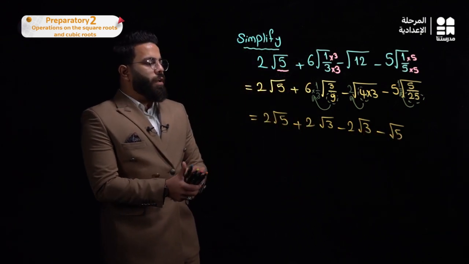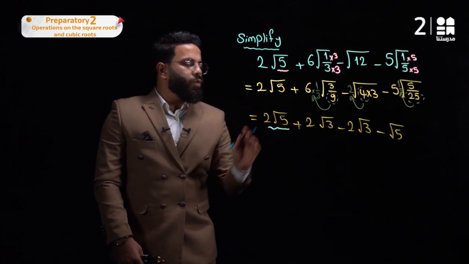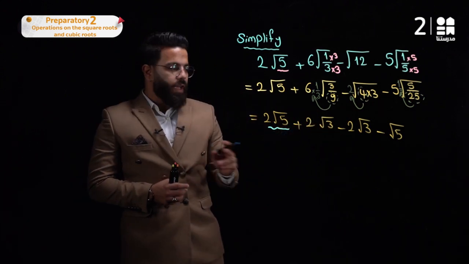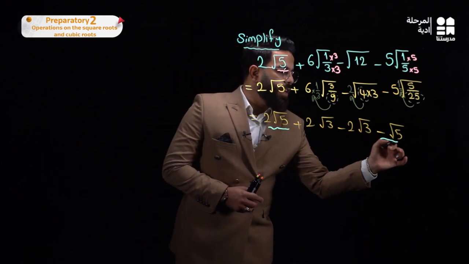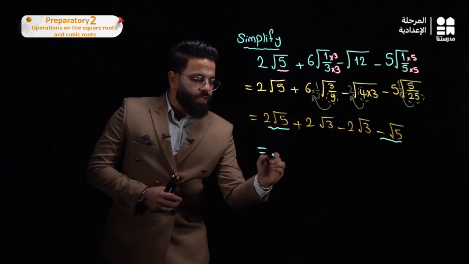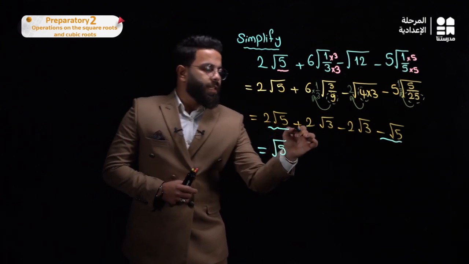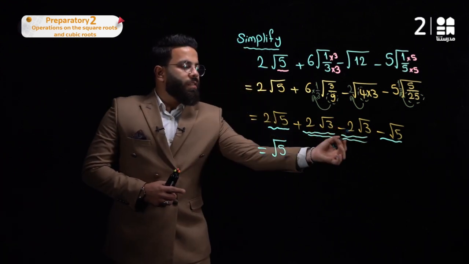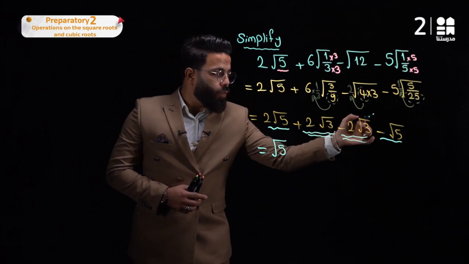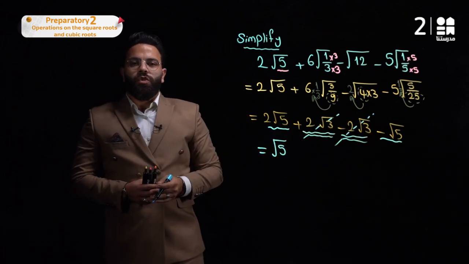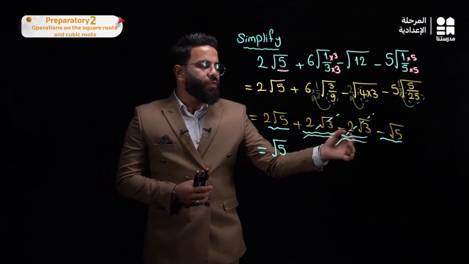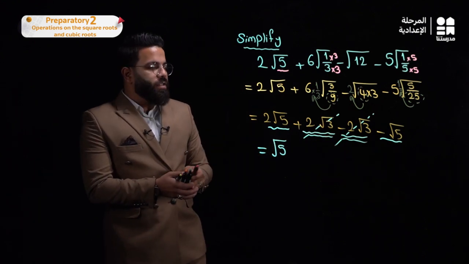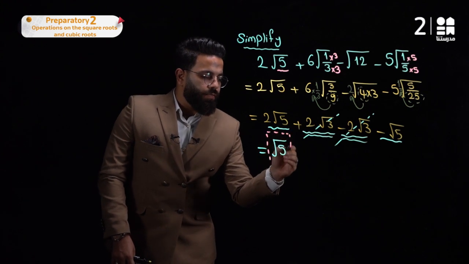So here I can simplify very easily. So 2 root 5, like terms, we add like terms. I have here square root of 5 and square root of 3, as you see. Okay, they are different. So 2 root 5 minus 1 root 5 is what? Yes, 1 root 5. And positive 2 root 3 minus 2 root 3, as you see, yes, they are additive inverses. Additive inverses, so we can cancel this with this. So positive 2 root 3 and negative 2 root 3 cancel, and this result will be 0, as we studied before. So the final result is square root of 5.